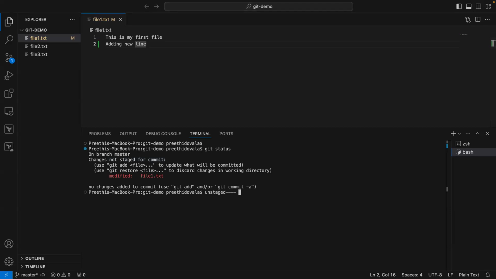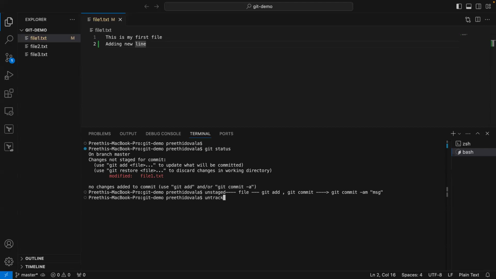Unstaged changes means the file is already there, right? This is not a new file. So if you want to add any changes here, you can again do the same git add, git commit. Or else, because it's not a new file, you can also add and commit in a single command like git commit -am commit message. You can do this, this is possible. Making sense? You may do it separately, or you can do it with a single command like this.